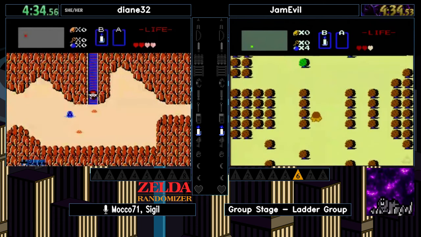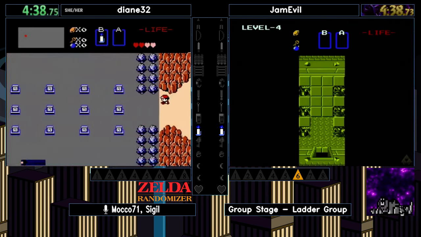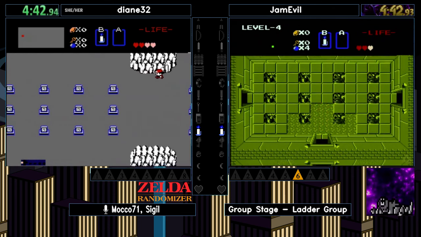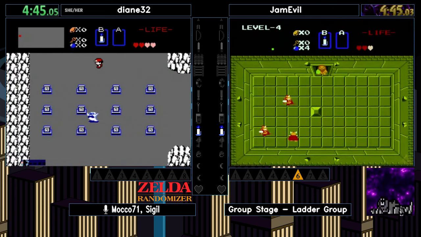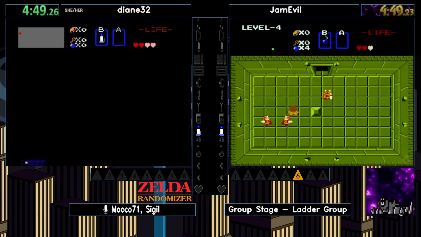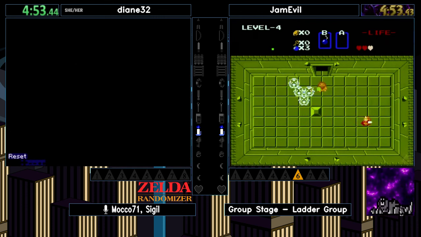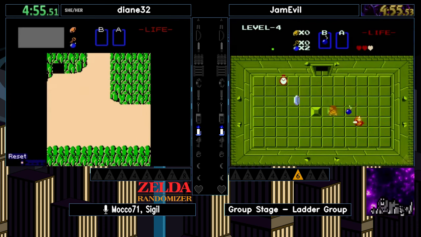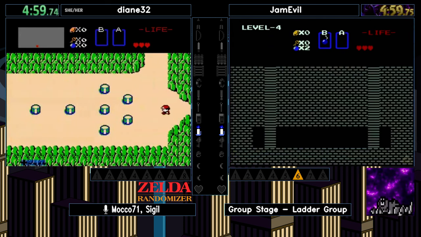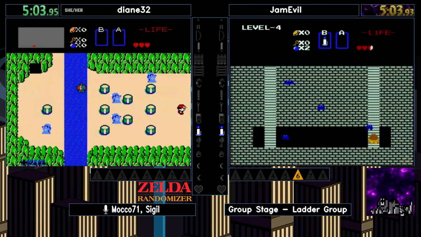And Jam does get a bomb drop here. And I think it's the white sword item in the grave. Yes, white sword. Thank you, Sigil. That was my first. I don't know what that is, but I know Diane's sword usually looks the same way. So that could be really big.